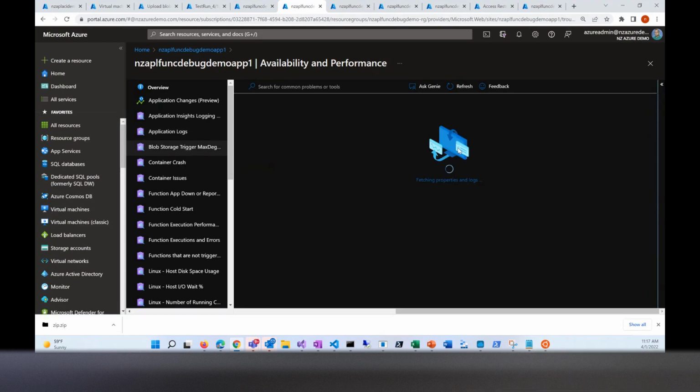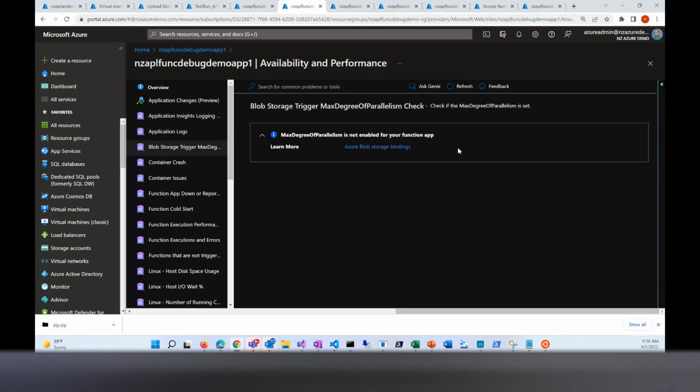Then, if you are using blob triggers, make sure that in your configuration file you set max degree of parallelism, which is how many simultaneous blob triggers it can receive. So if there are a lot of blobs coming in, how many blob triggers your application will be able to receive, and I think the maximum is 8.